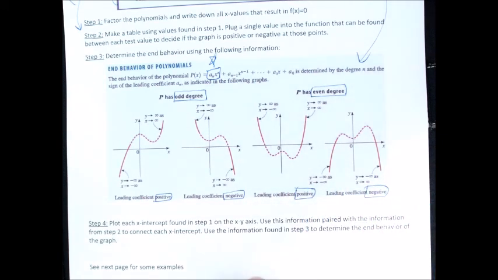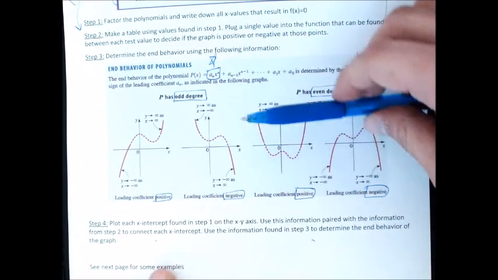I feel like I've already talked too much, and we just kind of need to look at one. Because the last step then, once we have all that information, is we just kind of put it all together. We plot the intercepts, we use the information in step 2 to draw the in-between points, and then we use the information in step 3 to look at the end behavior. Anyway, this is really just a reference page. Let's have this handy when we look at the next graph.